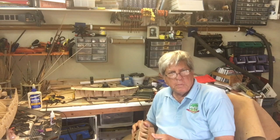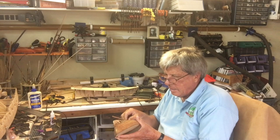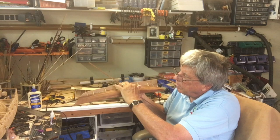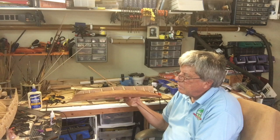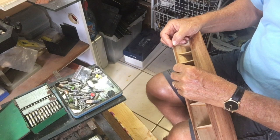Now it's time to put the garboard strake on, and I have to say it's given me a lot of trouble trying to figure out how to fit it best. It's the unique shape of the keel, which starts high and then slowly feeds down towards the stem. So my view of it is that we need to get it on as straight as possible. So to do that, I'm going to put the end flush on the stern.